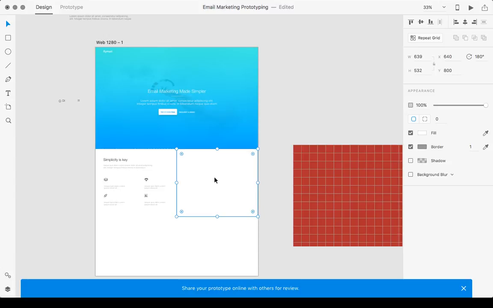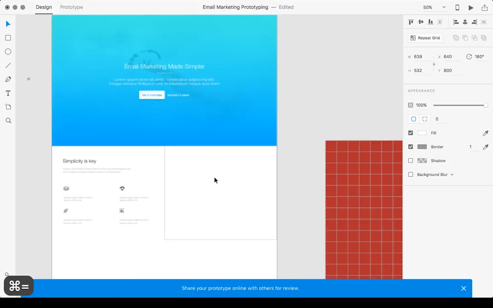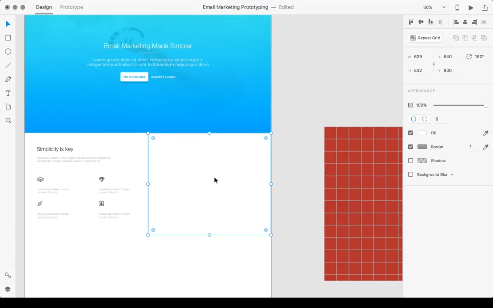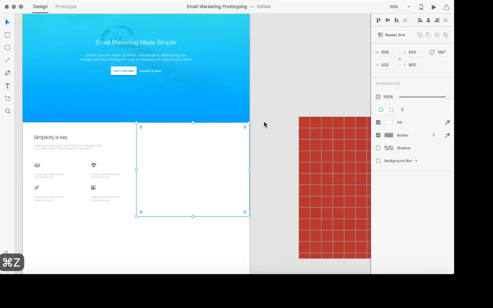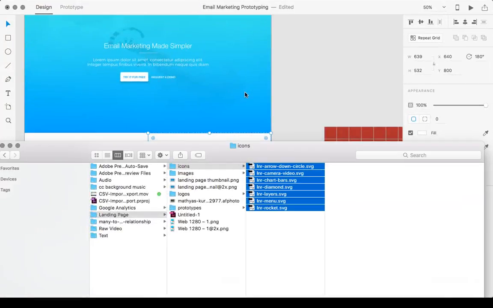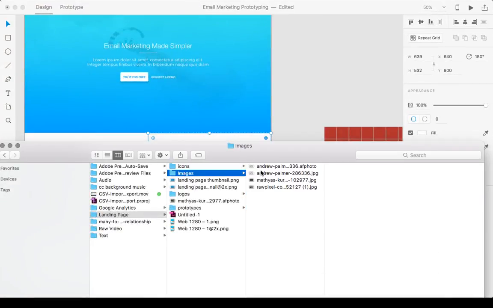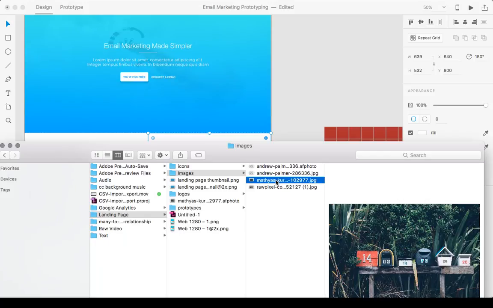We want to create a way for people... Let's say you've got a video that you've created that you want people to see, right? And you want to give them access to that. But I want to do something different. I want to put an image in there first. So let's go to our images and see which image we can use.